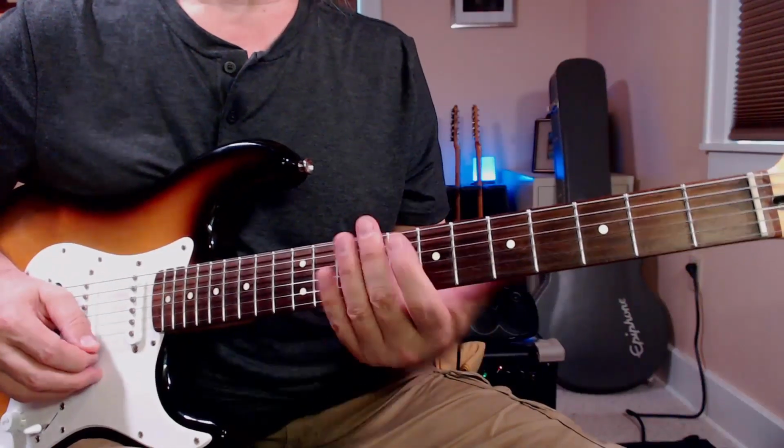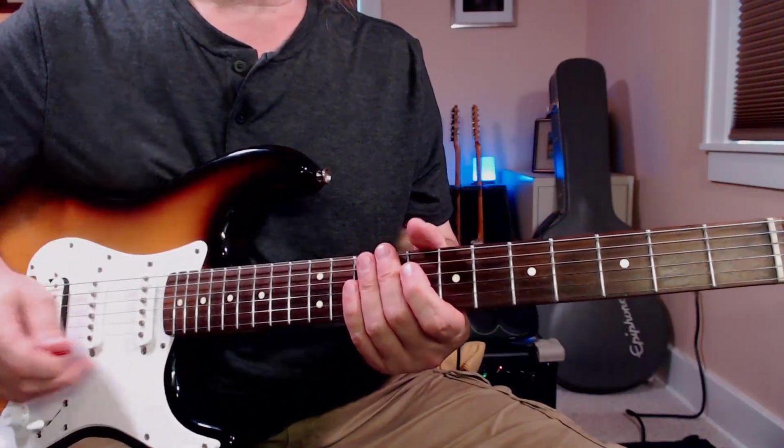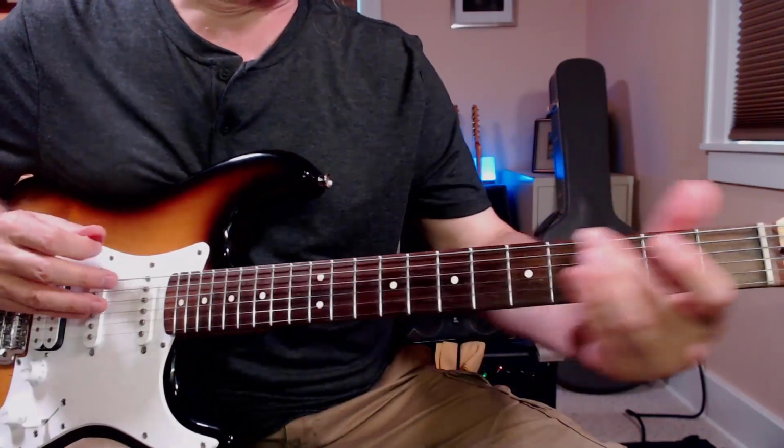Here's actually a place where thumb wrapping really comes in handy, but you can still do it fine without wrapping the thumb. One of the things I like to do is completely block the strings as I rake backwards like that. Let me show you an example.